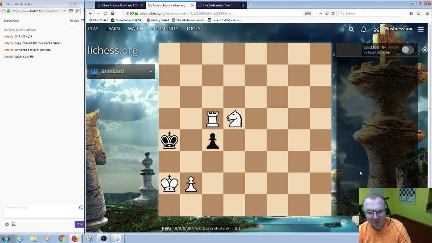Takes a little bit of time to get used to doing that. You should be able to see this one. This one should be a smack dab right there. You shouldn't miss this one. Think Arabian mate. What are the pieces for an Arabian mate? And how do you set it up?